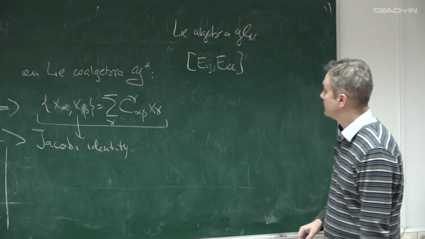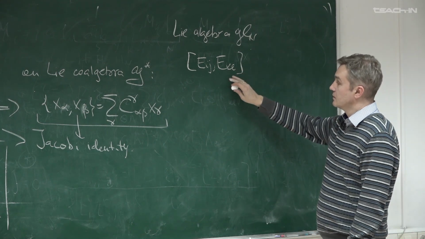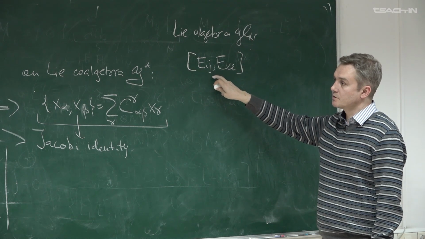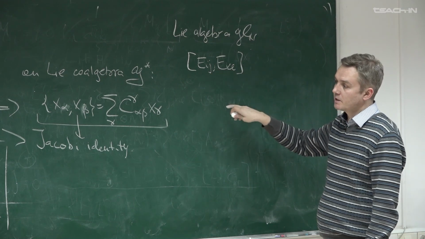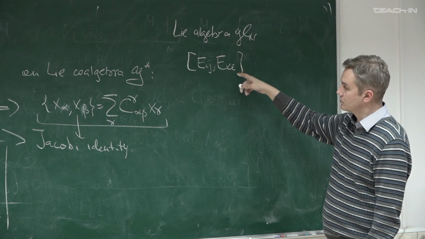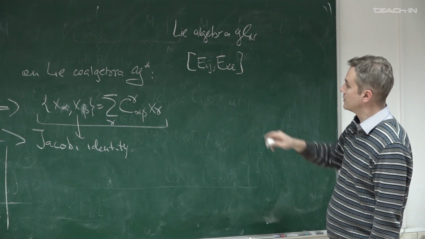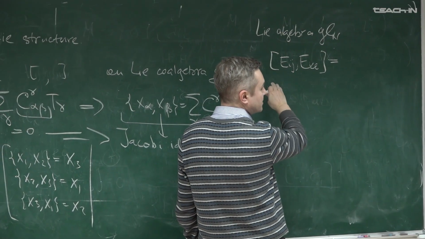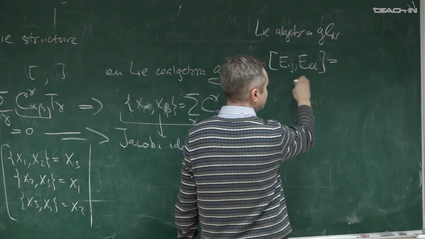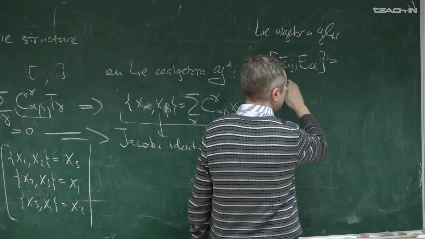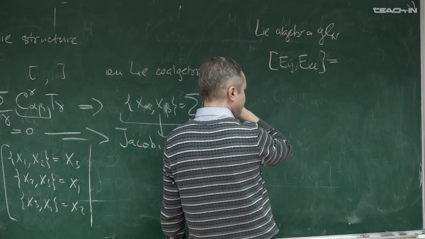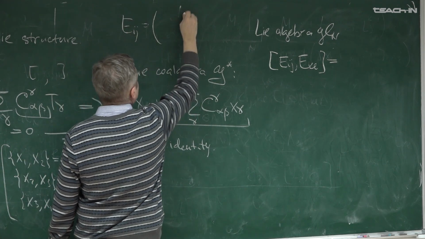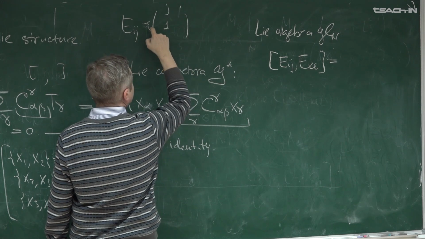And what I want to say is that if we consider the Lie algebra gl_N given by commutation relations with these unit matrices, then we may construct again the Poisson structure related to these commutation relations. So let us compute the structure constants. What kind of commutation relations do we have for this Lie algebra gl_N in the standard basis? This is a matrix which has one only at place ij.